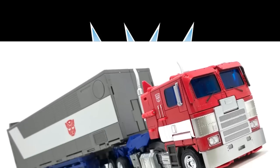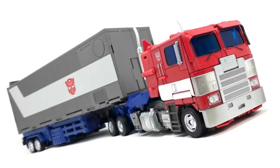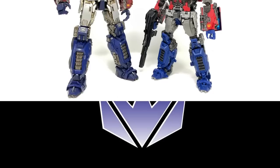Here it is pulling the trailer. Now, we've seen pictures in the past of pulling the trailer. This is in-hand images of it. I think the cab looks really nice. And, you know, pulling the trailer, it's definitely what you got to do with this thing. And it looks great to reenact that scene at the end of Bumblebee movie.